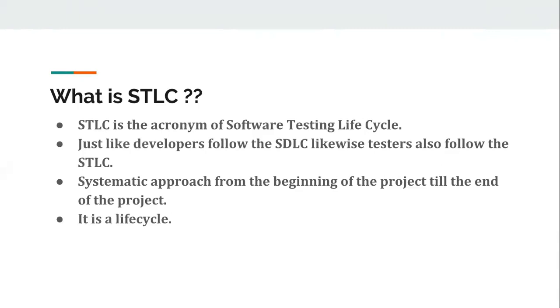It is not a single activity, but it consists of many different activities which are executed to achieve a good quality product. Life cycle is a simple term that refers to the sequence of changes from one form to another form. These changes can happen to a tangible or intangible thing. Every entity has a life cycle, from its inception to its demise. In a similar fashion, software is also an entity, and the software testing life cycle is a life cycle from its inception, that is its development, to its demise, that is its maintenance phase.